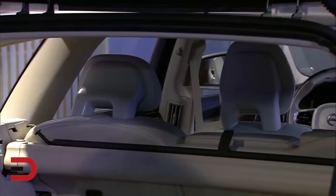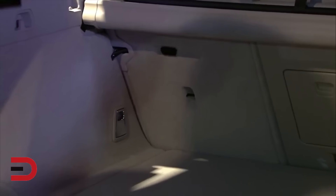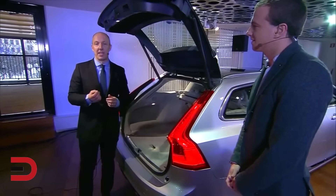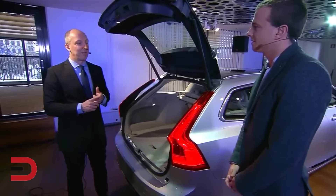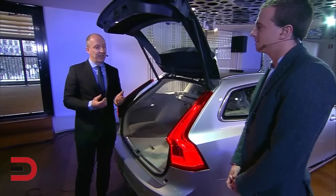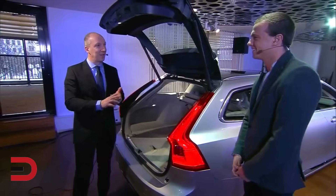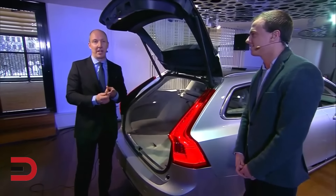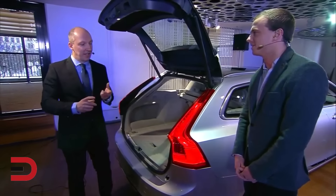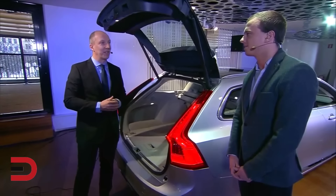The touchscreen means we reduce the number of switches in the car. We can actually create true Scandinavian architecture and build in some beautiful switch details. The platform also provides the very latest and modern powertrain, including the T8 twin-engine hybrid. And of course Volvo is famous for safety — this is one of the safest cars in the world. We've added two or three features: animal detection, pilot assist, and off-road mitigation. So combined, we have elegant Scandinavian design, the very latest technology, and one of the world's safest cars.